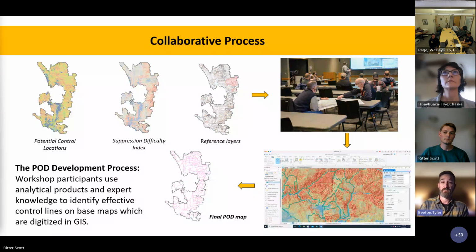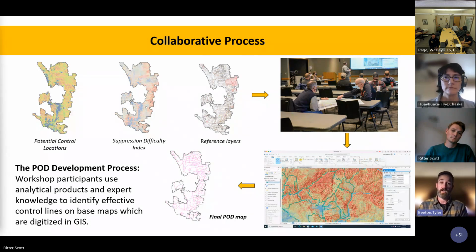Where are there areas that we can't contain a fire, or where are there areas where this might be a good line, but it would need a lot of improvement? So we have that collaboration, that discussion, that dialogue, to get to essentially a map of the most effective control features on a landscape, which is illustrated by the bottom right here. Throughout this mapping exercise, Scott and/or Jackie from CFRI will be digitizing these lines in real time and capturing the discussion around what makes a good line and what makes a not so good line. At the end of the day, you'll have a very rough draft of that new PODS network.